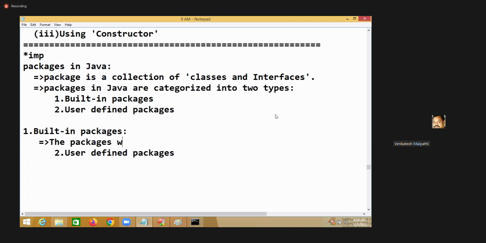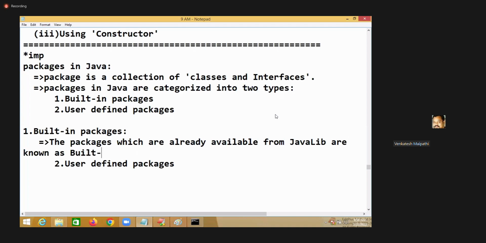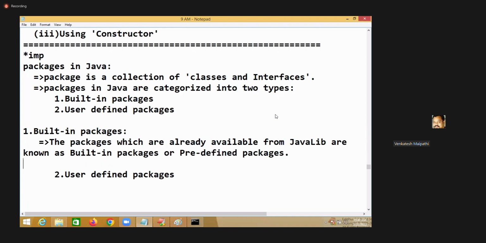The packages which are already available from Java library are known as built-in packages or predefined packages.